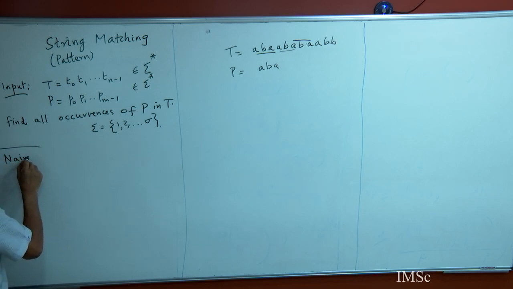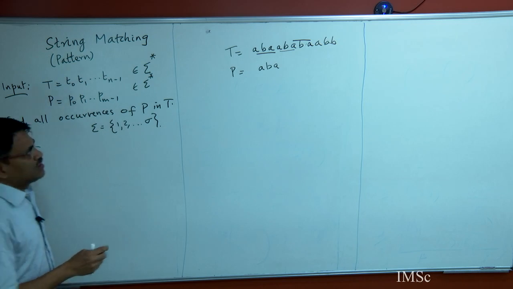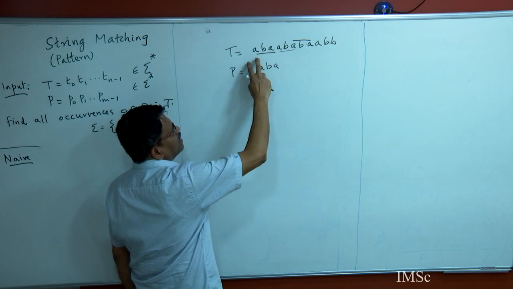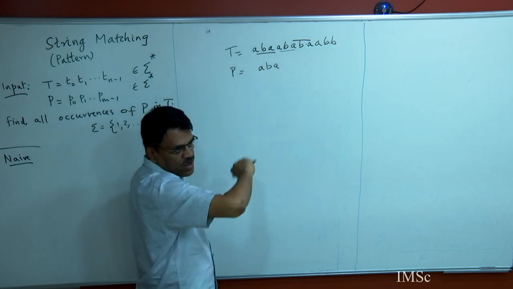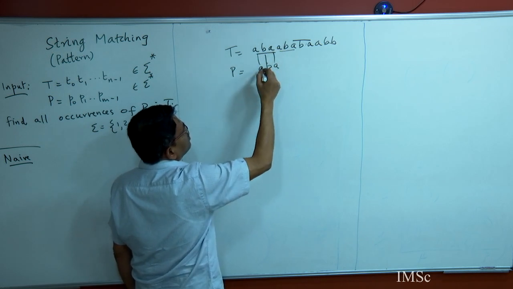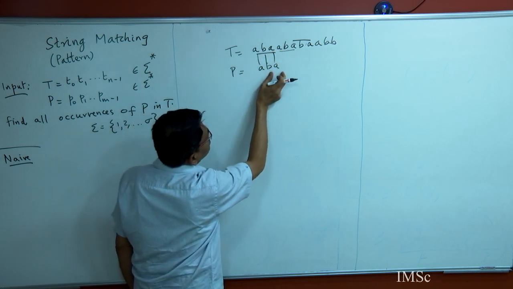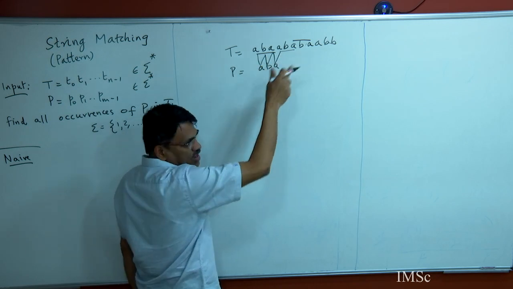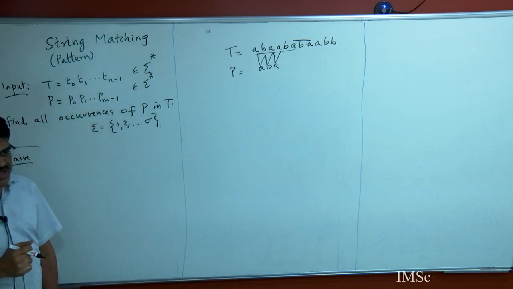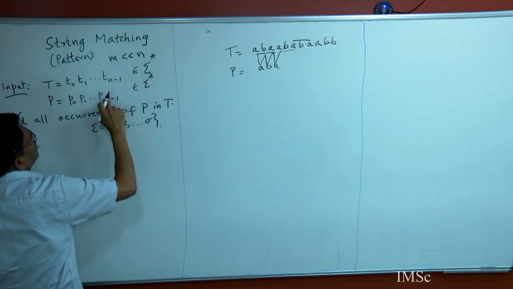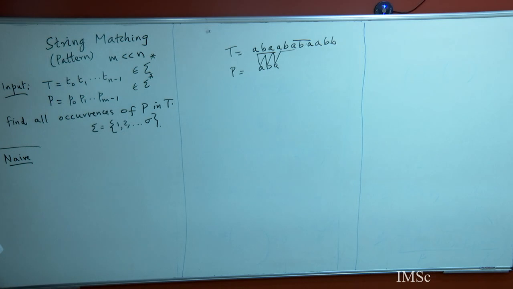A naive algorithm would be to just move the pattern across the text, aligning one by one. So you match, here is a match, so you found a match. After you found the match, you shift it by one position and then check for the pattern again. Shift it by one position, and find all occurrences. So how much time will that take? M typically is much less than N, the pattern length. How much time? M times N, right?